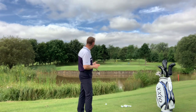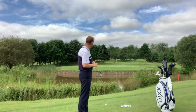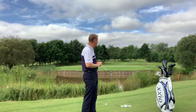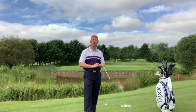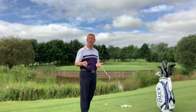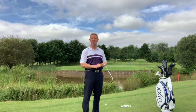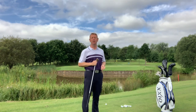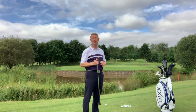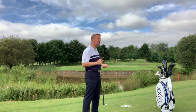So I've got about probably 70-75 yards at a guess from here, and to carry the water I would say it's about 30-35 yards, something like that. A very scary shot for a lot of golfers out there, but actually it doesn't need to be scary. I would imagine most of you out there can carry the golf ball 50 yards. So we just need to make sure we choose the right club and use the right technique to get success on this one.